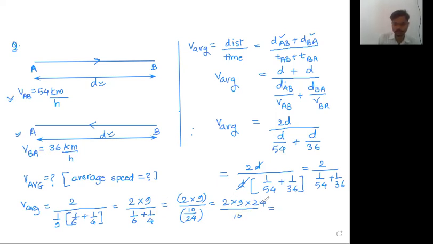Now you can do this. Reply in the chat box: what is the final answer? Everyone, do this multiplication. First do 24 into 9, and then double the answer. Don't make it 2 into 9, 18, then multiply by 18; don't make that complication. Maintain the sequence like this: 24 into 9, then double it. Tell me everyone, what is the answer? Is it 43.2? Everyone cross check.